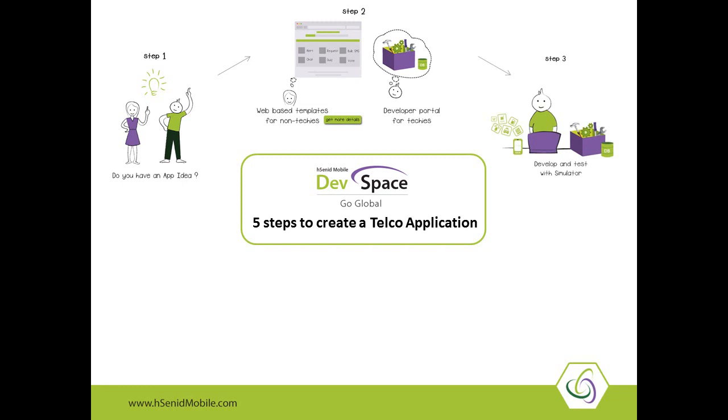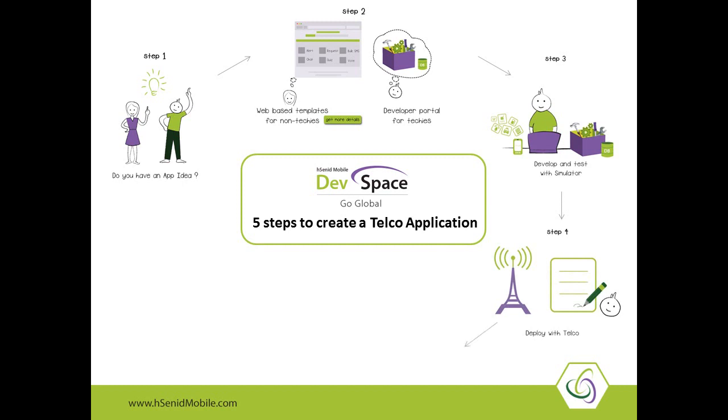Once the application is tested and ready to go live, you come to the fourth step, which is to deploy your application with a chosen telco operator. DevSpace allows you and your application to go global with telco operators around the world and gives you the opportunity to make their subscriber base yours.